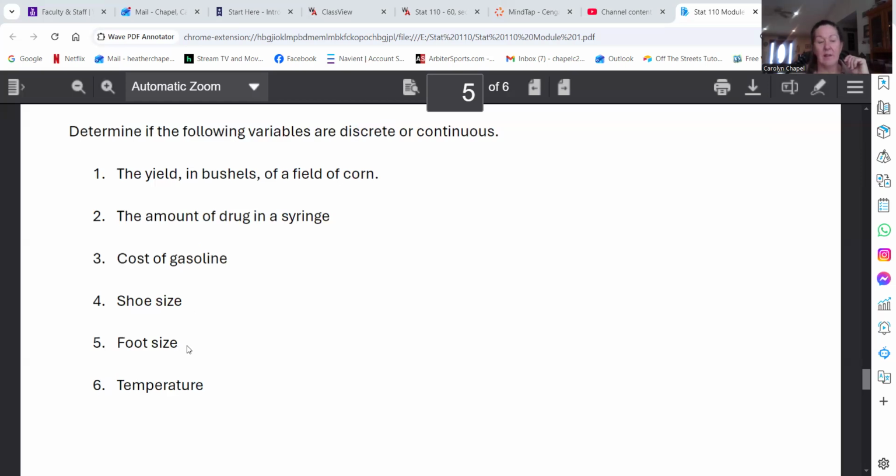Our foot size, on the other hand, is a continuous thing because our foot measures from, I don't know what the smallest foot is, really tiny baby feet, maybe an inch in length, all the way up to 36 inches, which is a yard, which I know no one has that big of feet unless you're wearing clown extensions or something. But foot size would be continuous. Our shoes are discrete. Our feet are not, because our feet don't always fit perfectly in those shoes.